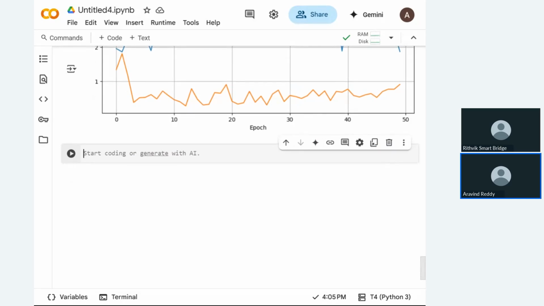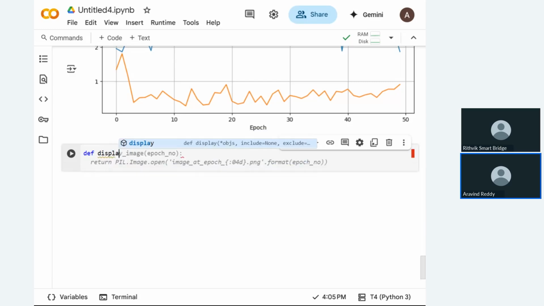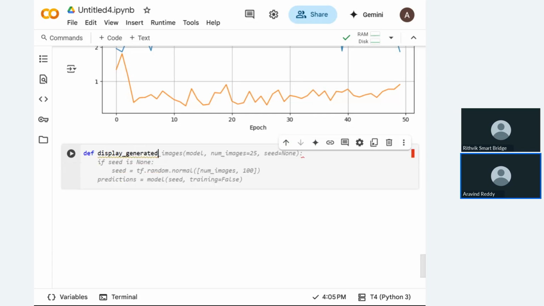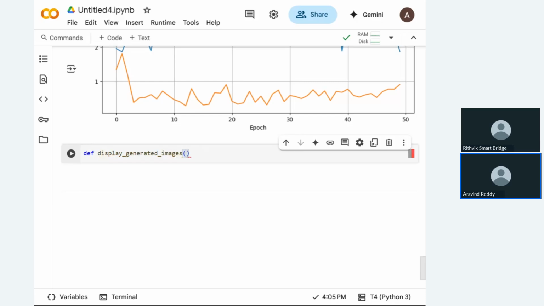Okay, so let's check the final display. Check the image. Display generated images. We check that.